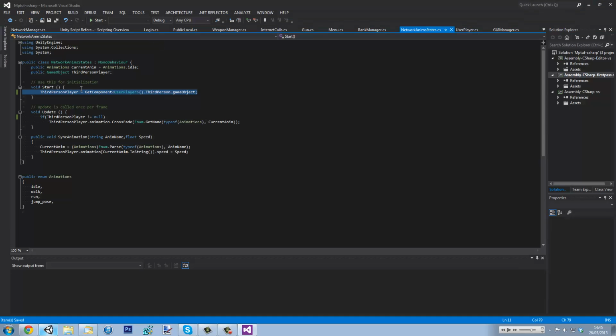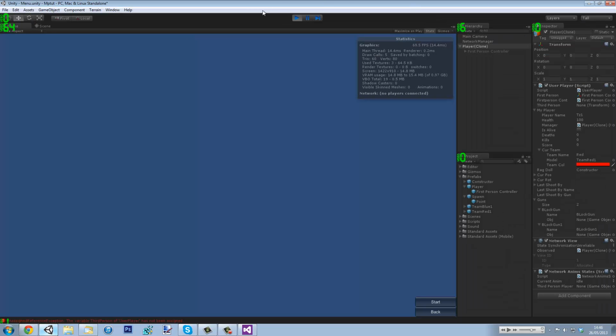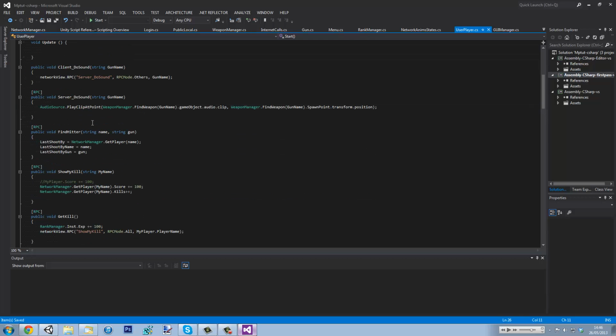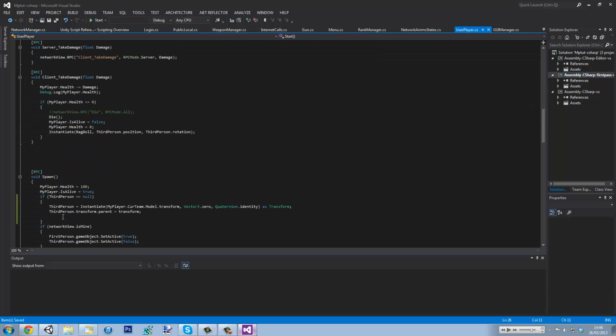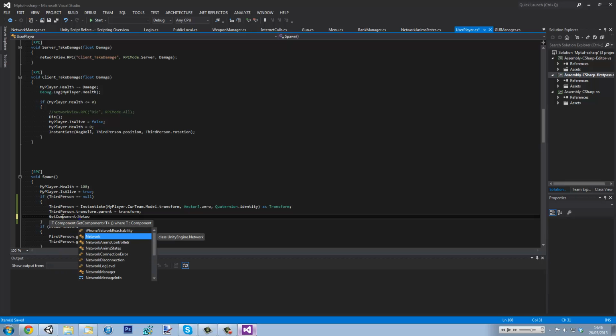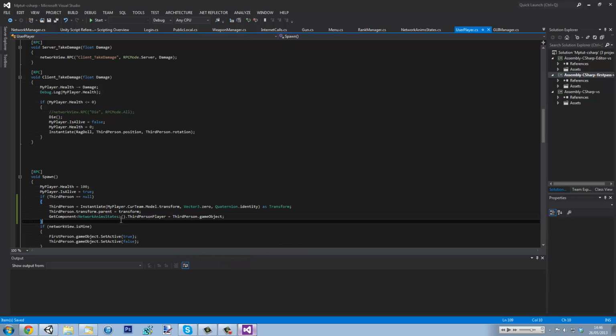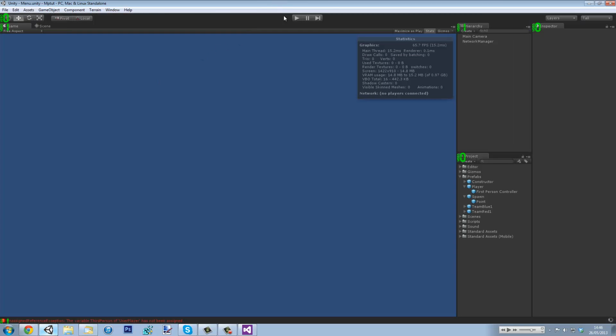Actually, in NetworkStates, Start, and in Pair, where is user pair, we need to go GetComponent NetworkAnimStates dot thirdPersonPlayer equals thirdPerson dot gameObject.